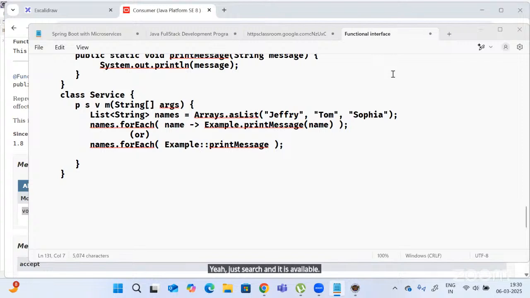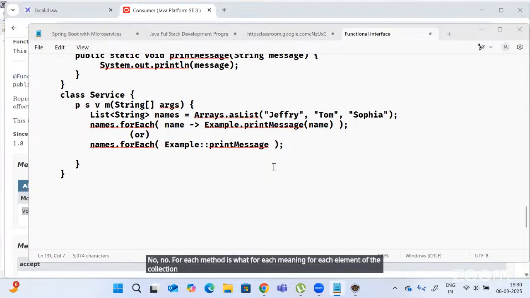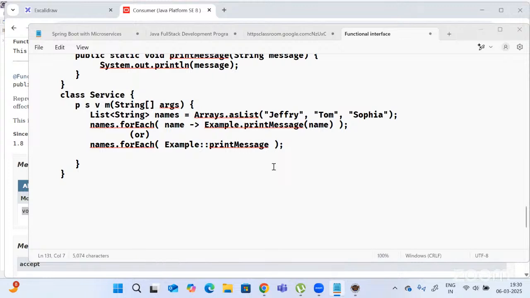Sir, why does the forEach method accept only a Consumer parameter? No. What is forEach meaning? For each element of the collection, what to do means an action, right? Consumer is basically used for defining an action. The Consumer interface is used for defining an action to do.